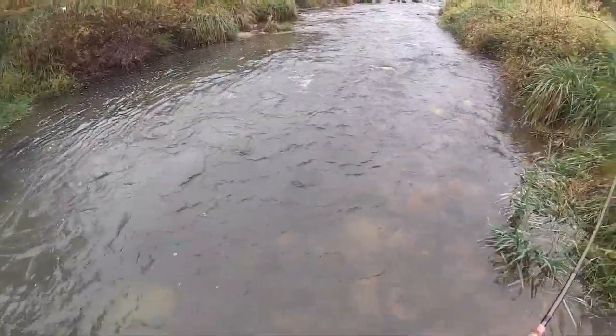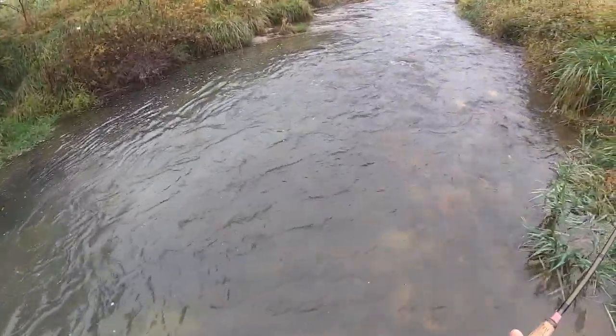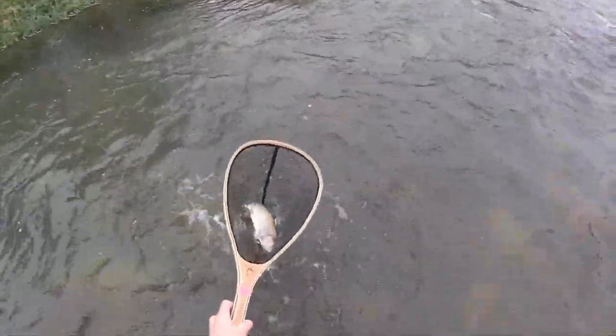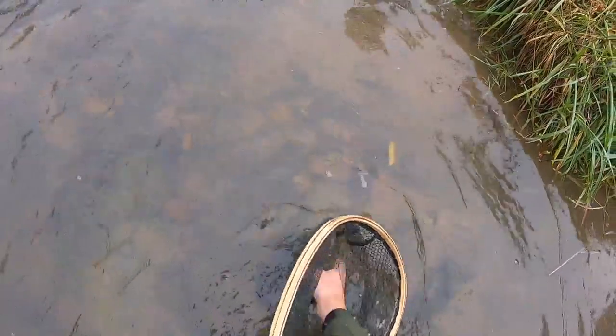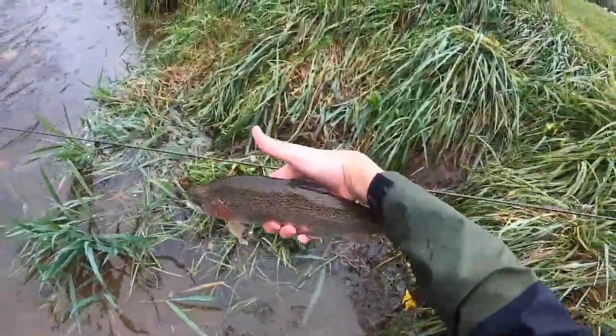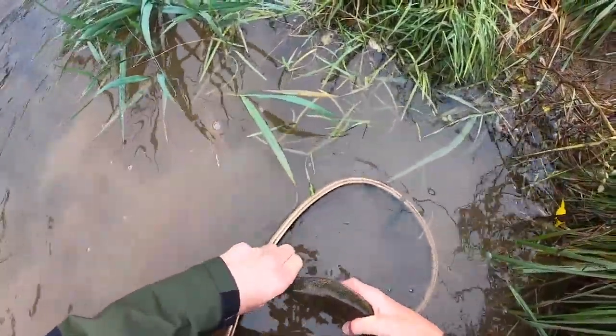Putting side pressure and see how far my rod's bent. But yeah, look at him. He's a pretty one too. That's a nice rainbow. Ate that crash dummy.